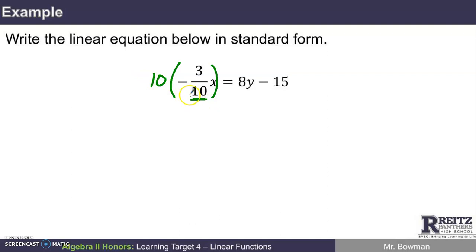Now I want to suggest something maybe even stronger that can get us even closer to our goal, and that is that I really can't have a negative in front of that first term, the x term. So maybe the thing that would be wise to do would be to multiply the whole equation on both sides by negative 10, and that's what I'm going to do. So remember that equation property of multiplication, that if you multiply the left side by negative 10, we'd better multiply the right side by negative 10 as well. And of course the distributive property is going to apply there, isn't it?